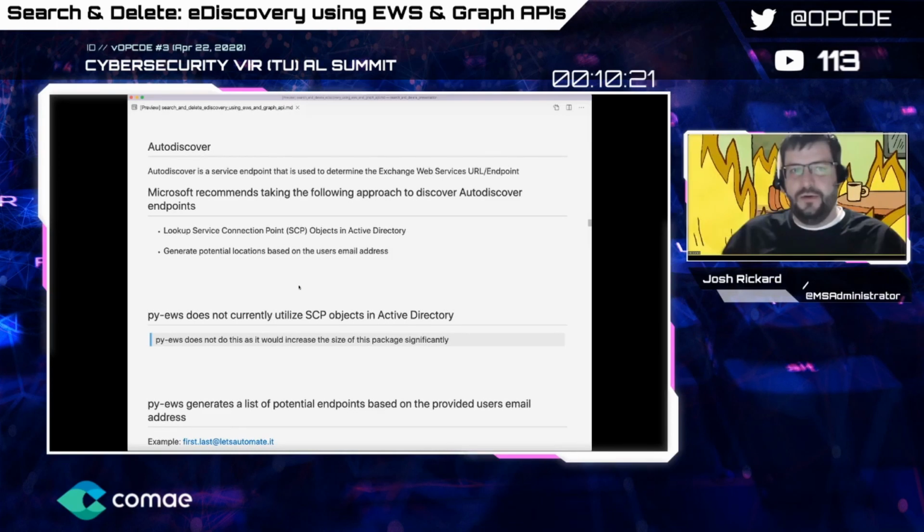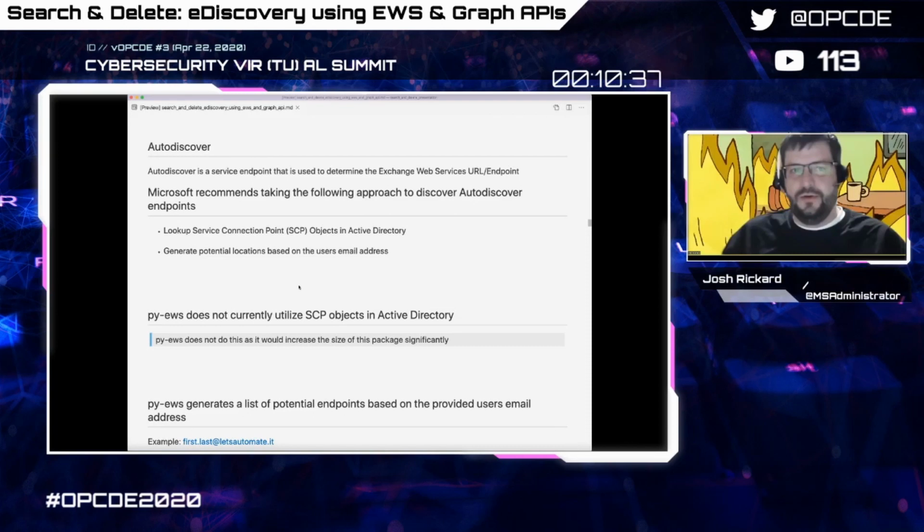The other thing they recommend is to do that first, but then generate potential locations based on the user's email address. That's literally their recommendation. That's how their .NET code and their logic all work, the same methodology.